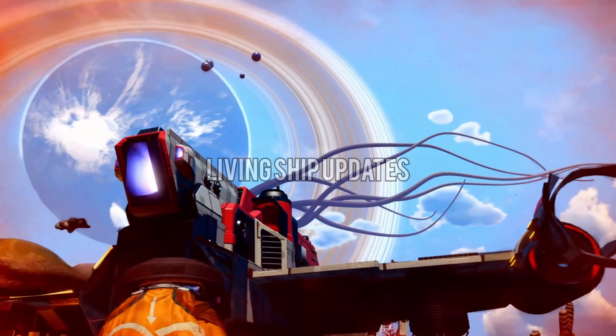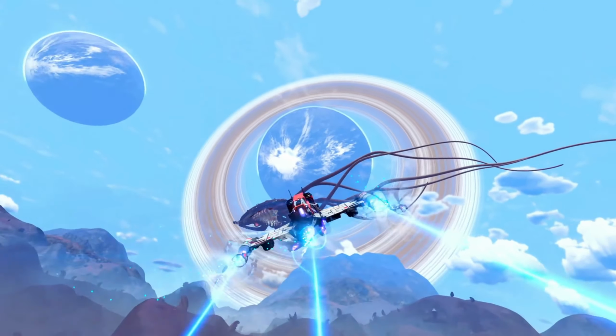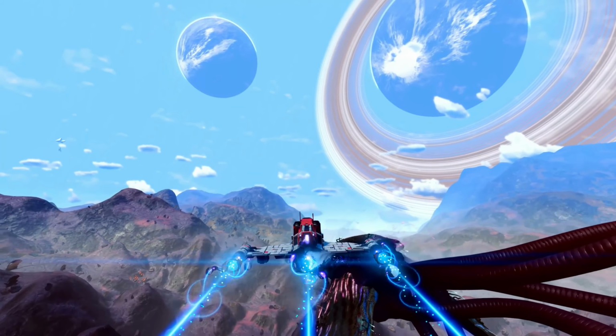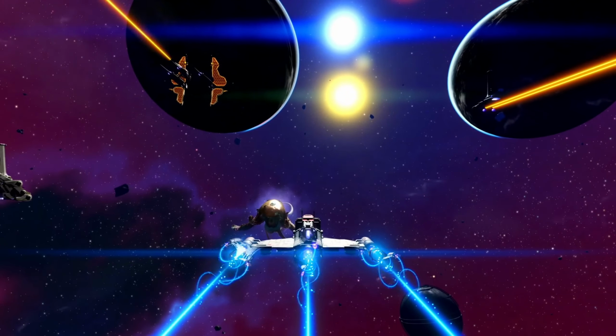So next up we're going to be talking about living ships. So you probably know by now that we recently had an expedition to get ourselves an organic frigate, and now Hello Games have added that, meaning we can send these organic frigates out on expeditions to retrieve upgrades for our starship cousins. So you can now hatch eggs into a sentient technology or graft parasites onto your living vessel to create an additional storage capacity on your living ship.